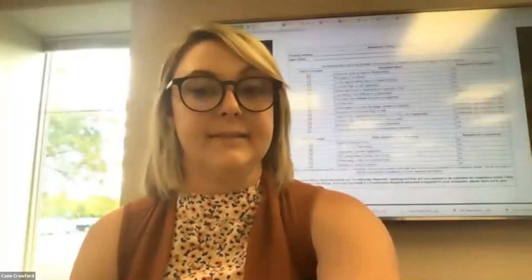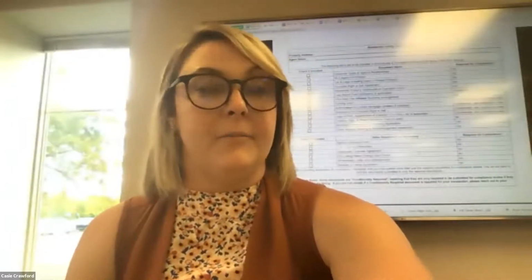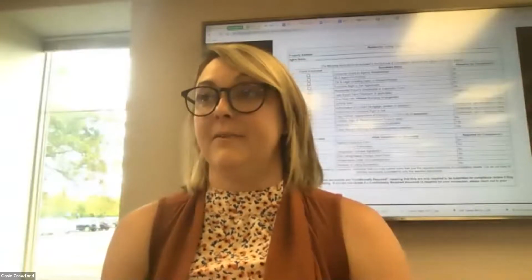Over on the right-hand side on this list, it says required for compliance. So if it's going to be required by our compliance department, I'm not sure how many of you know, the reason our E&O insurance is so low, only $130 a year, is because we have a separate compliance department that reviews all of our files and approves all of our documents and makes sure that signatures are on there and that it's a valid contract, and that you're not missing anything within the contract.